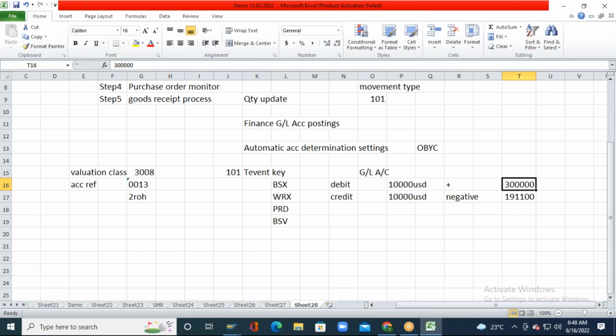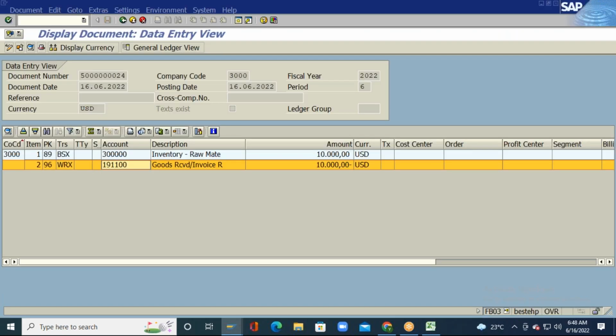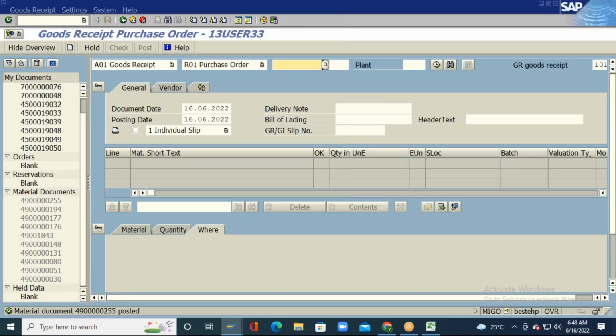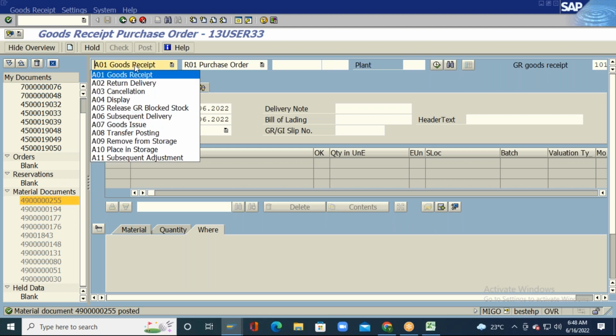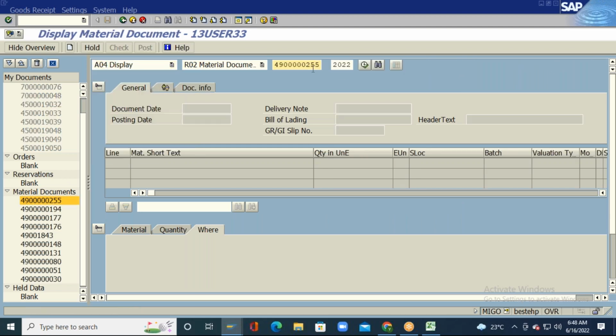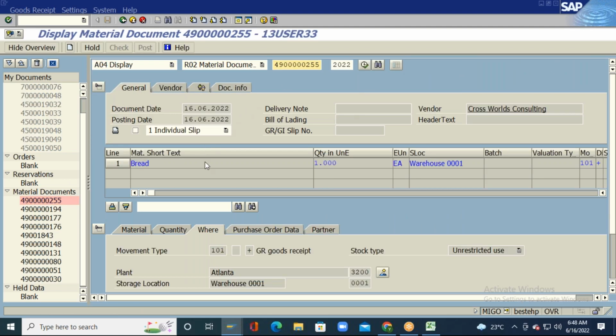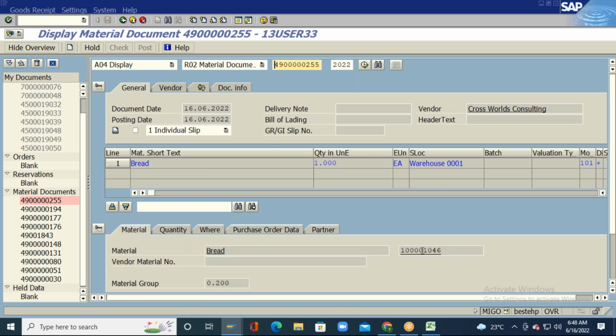If you see inventory management under MMBA, a stock of 1000 numbers got increased for this particular material. What is the material? A stock of 1000 numbers got increased for the material 1401046.